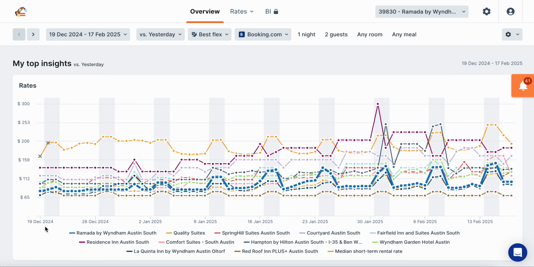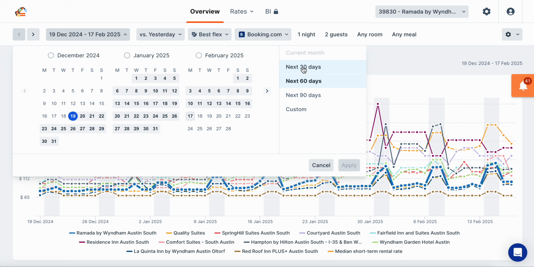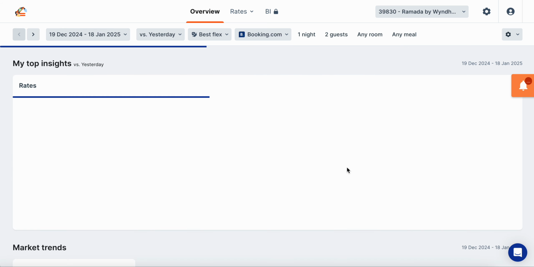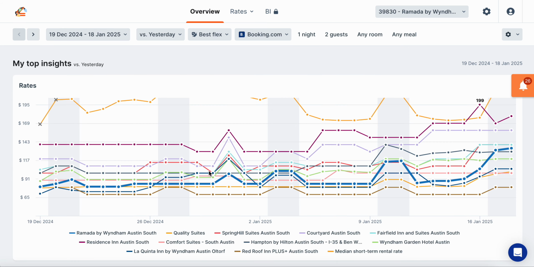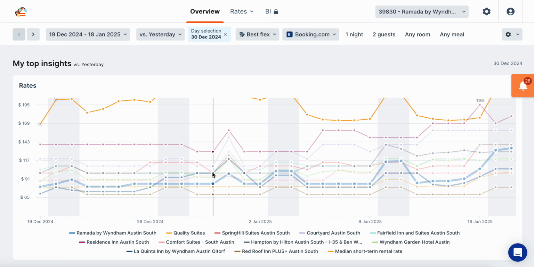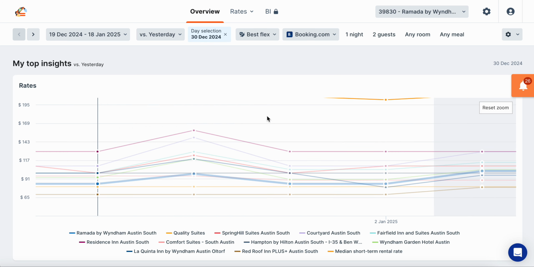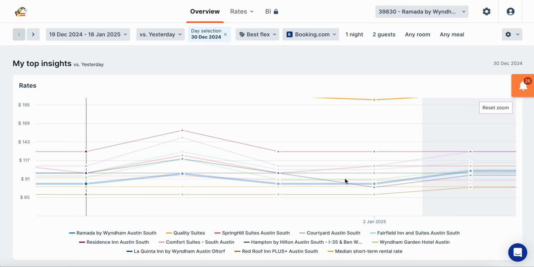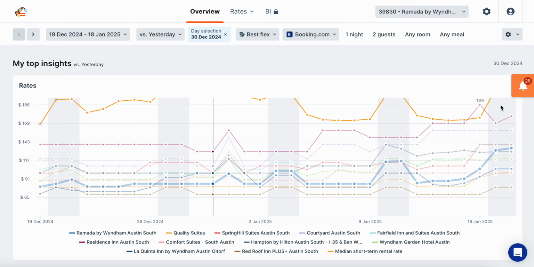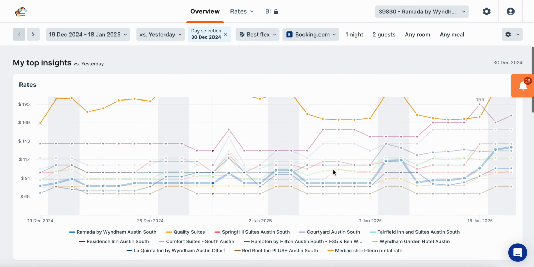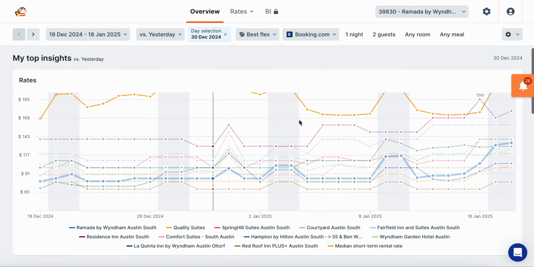You'll also notice that now we're seeing a week view versus day by day with each data point, so something to note. If I were to go back to 30 days or even on the 60-day, if I do want to click for like a date range, for example, I can zoom in, check that out, which is kind of cool. We can also reset if we want to zoom back out and see the full 30 days again.